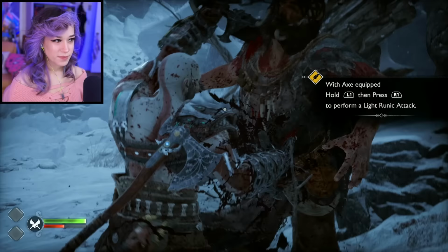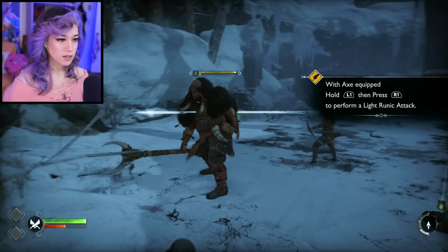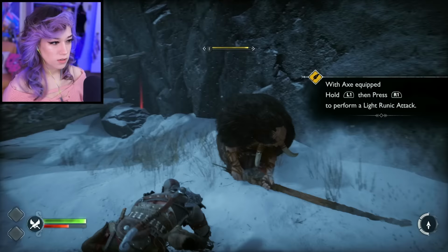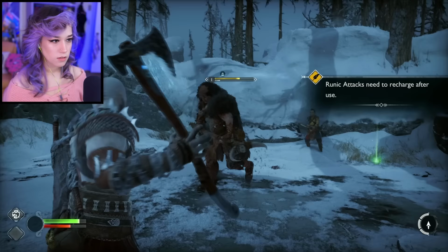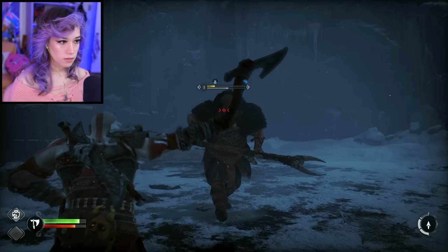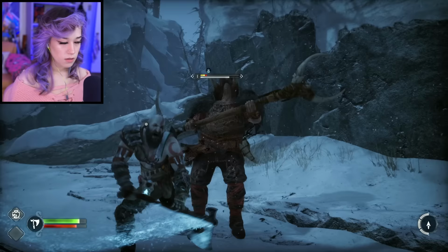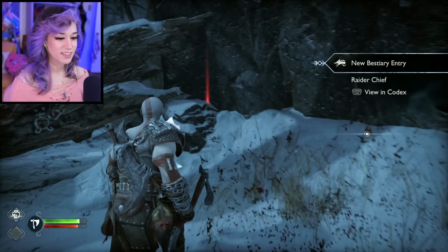Ooh, nasty. Here, look out. Is this a big boy? I'm sorry, I can't see anything. Ooh. I just want to get stuck in this animation real quickly. My guy, my dude. Hold on. I need my other weapon. Huh? Ooh. Yeah, come here. Oh, I can't even see him. That's how deep he went into the snow right there. Oh, he levitated. No, give me the Spartan Rage Crystal over there.